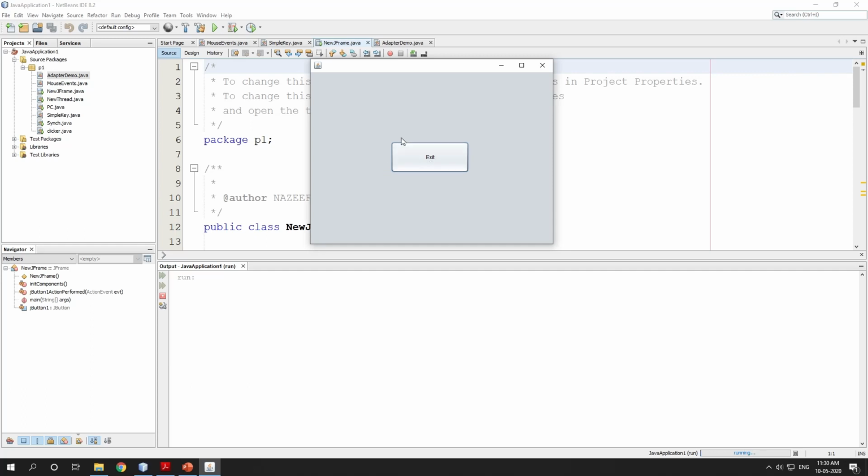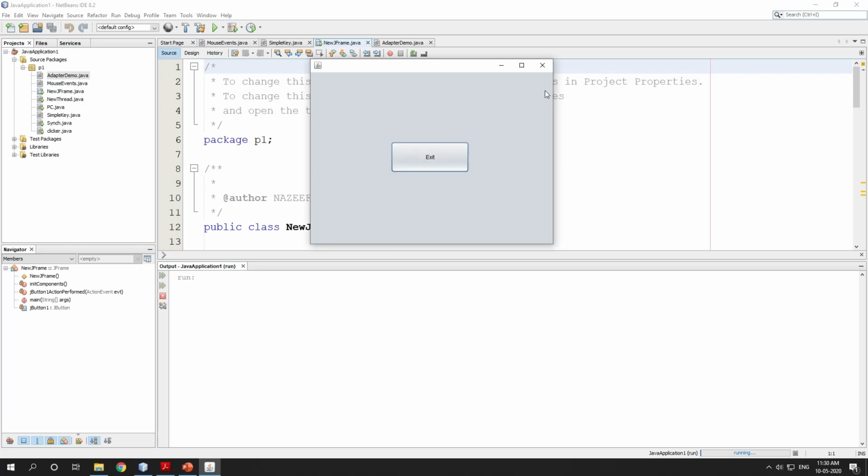If you design the same button using AWT, there is no guarantee that the button's look and feel will be like this. The button will sometimes appear like a Windows button if the code is running on Windows. If it is running on Macintosh, the button will look like a Macintosh button. If it is running on the Linux platform, the buttons will look like Linux buttons.